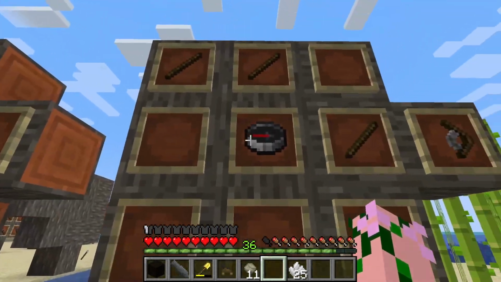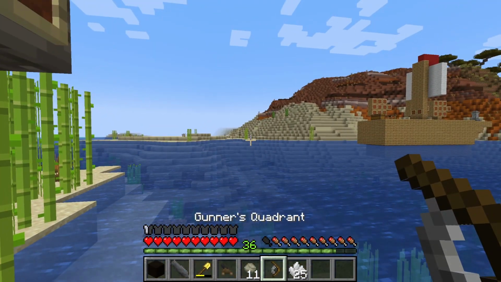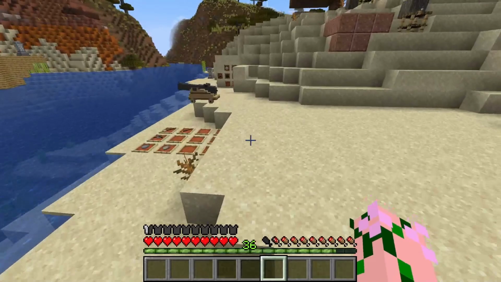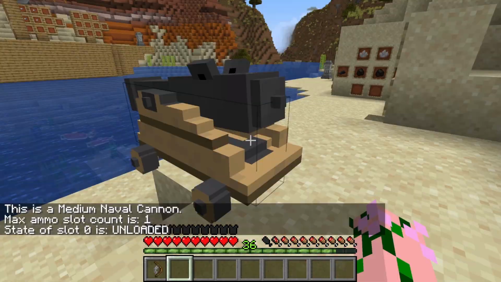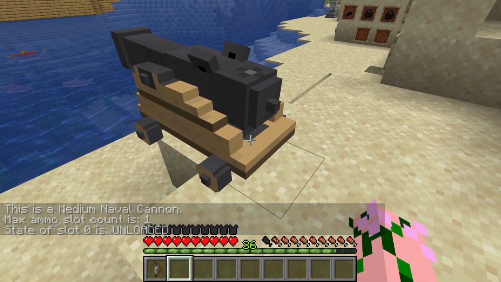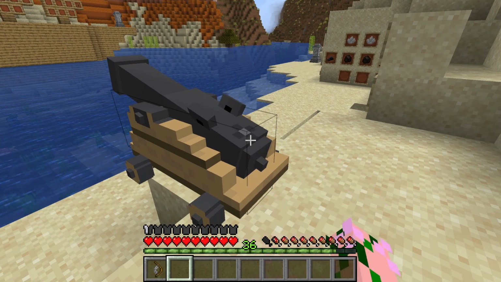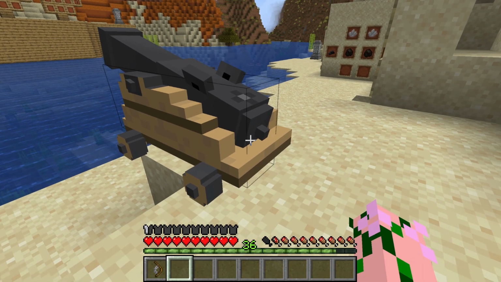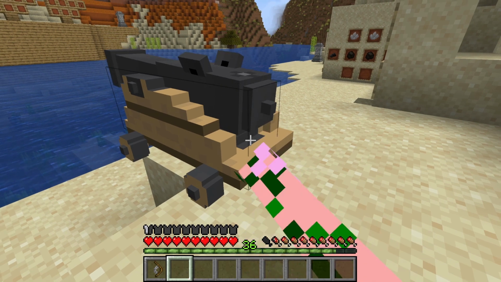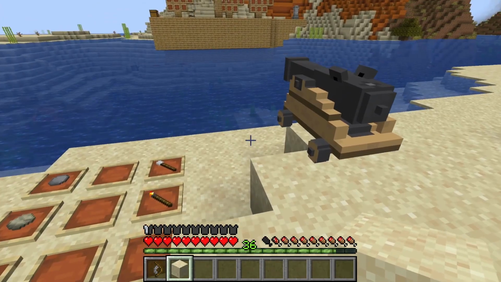And to aim the damn thing, you'll need a compass with sticks to create the gunner's quadrant. And then from there, you put your cannon down. It can be adjusted by clicking on the very back part of it. It's rather hard to turn, but if you right click while not shifting, the cannon head will raise up. And if you right click while shifting, the cannon head will lower down. We will raise it to about the midpoint for this demonstration.